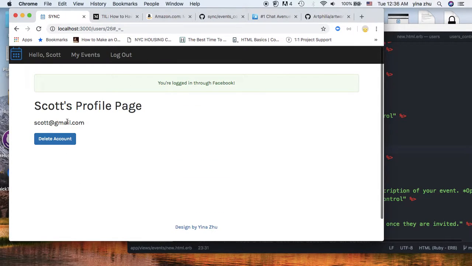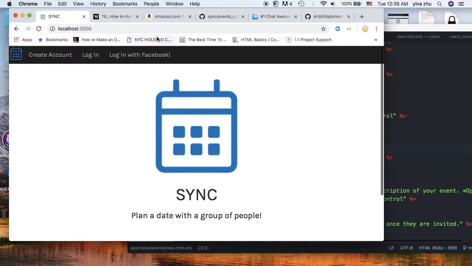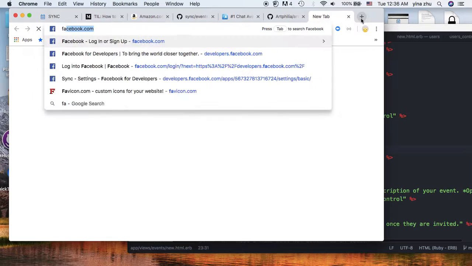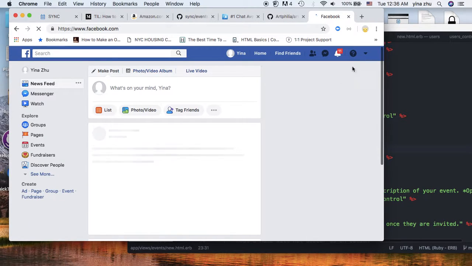Oh, I've already connected my Facebook login with this user's profile, but let me just go ahead and delete this account. Yes, I want to delete it. Let me go into Facebook and log out of there.